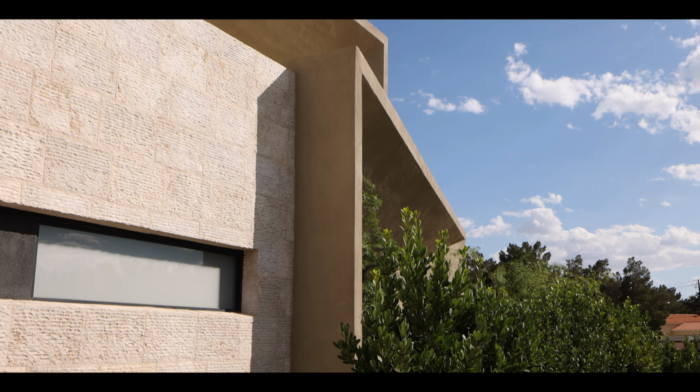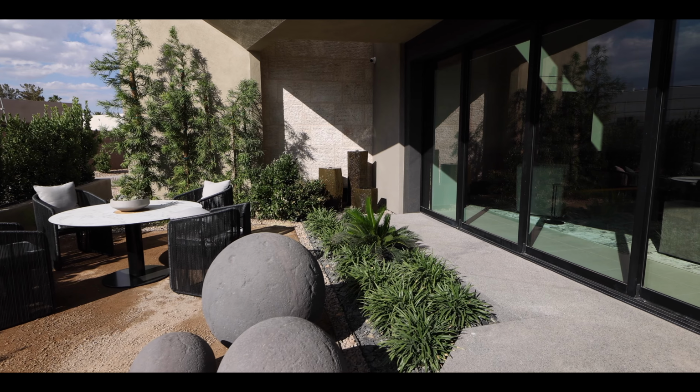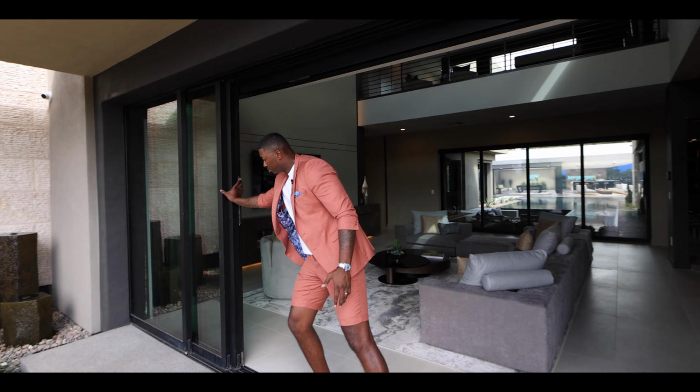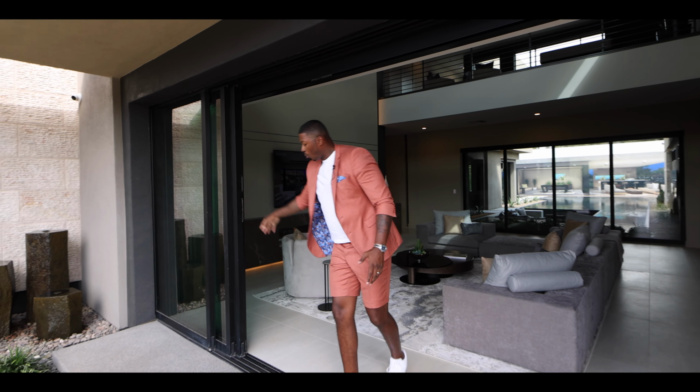All right, guys, we're at Oasi. I started inside, but I wanted to bring you outside because there are a couple of things I want to point out. This particular courtyard area is included. However, the front door, this sliding glass door, is an option. So you've got a 16-foot slider that really opens this thing up, pockets all the way into the wall. And then when you come in, you're in this expansive great room combination with your dining room and your kitchen. An entertainer's dream.